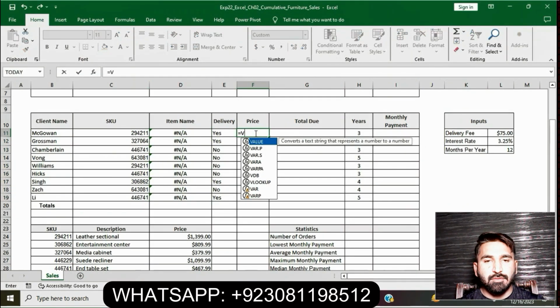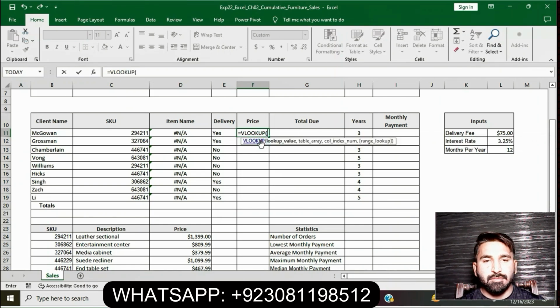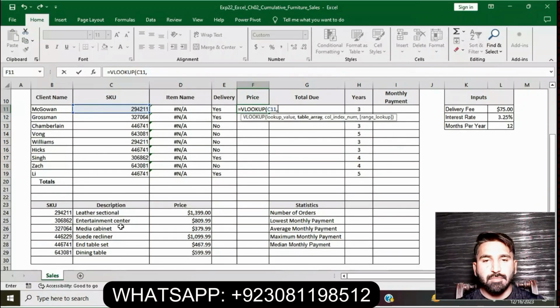Okay, insert a VLOOKUP function with C11.